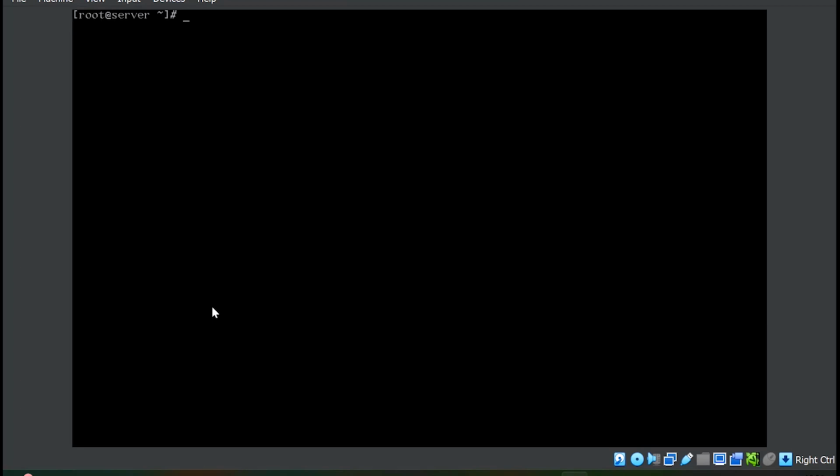Now suppose that you are added to one more supplementary group. In that case also you will be tempted to use the same command, and here you can mention the ID of the other supplementary group. But this will remove you from the earlier supplementary group. So let me first show you that. As of now, this is the primary group, and this is the supplementary group, linux4.